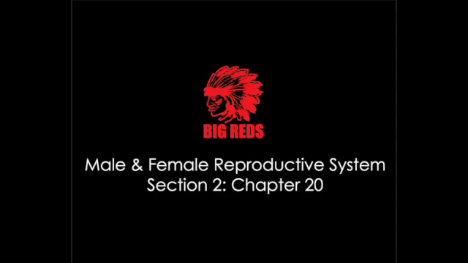Once the egg is released, it can be fertilized for the next few days if sperm are present in the fallopian tube. If the egg is not fertilized, it begins to break down. The lining of the uterus also breaks down. The extra blood and tissue of the thickened lining pass out of the body through the vagina in a process called menstruation. On average, menstruation lasts about 4 to 6 days. At the same time that menstruation takes place, a new egg begins to mature in the ovary and the cycle continues.